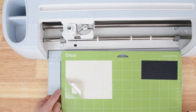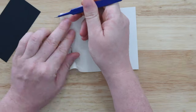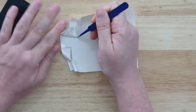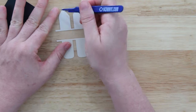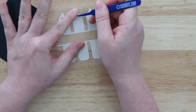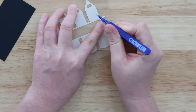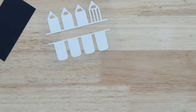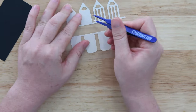Once we have our HTV off of the mat, then we can start weeding like we normally would. I do like to weed HTV and vinyl starting in the top left corner. I've just found it's easier to do it that way. And these stab and grab tweezers are my favorite weeding tool. If you've been watching the Back to School Mystery Boxes tutorials, I use these in every tutorial. It just makes weeding so much easier.